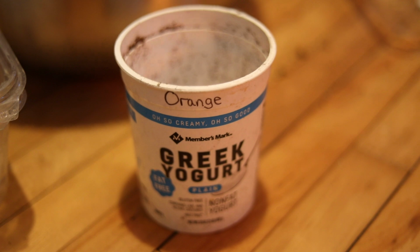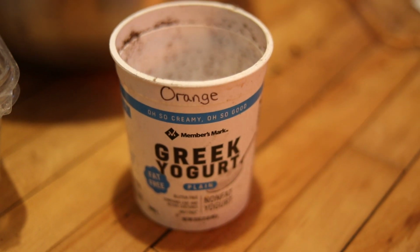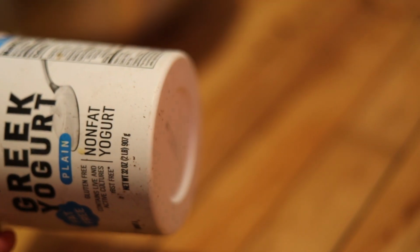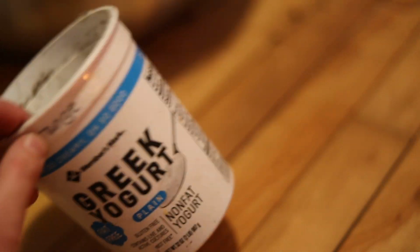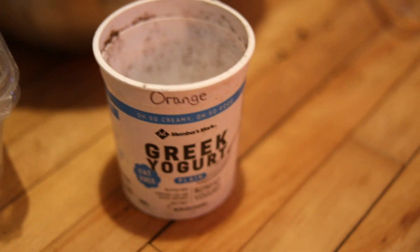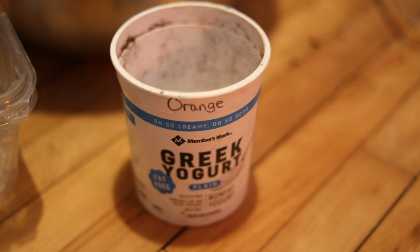Now, if you don't want to go out and buy a pot, there are tons of household items that you can use. For example, this Greek yogurt container. Just make sure you poke holes in the bottom. This doesn't have holes poked in the bottom. You either want to cut some slits or poke some holes so the water can drain. But other than that, a basic plastic container can work great as a pot.